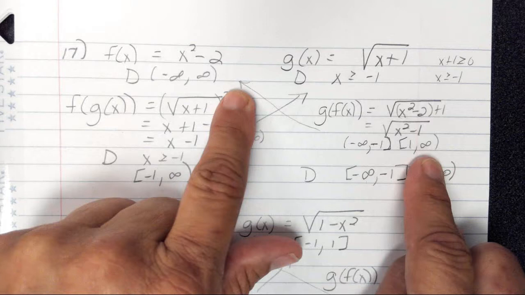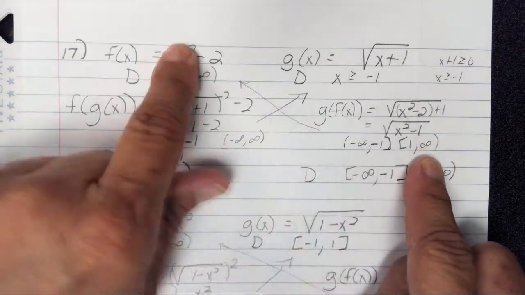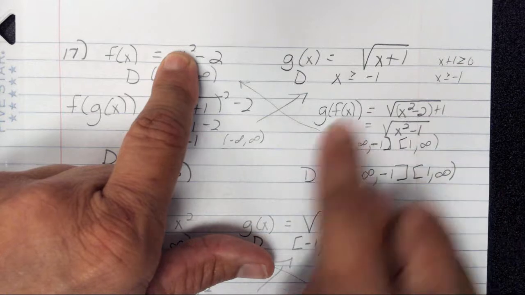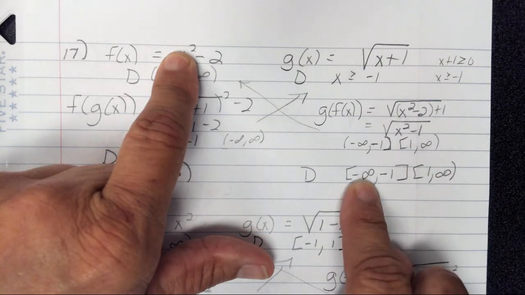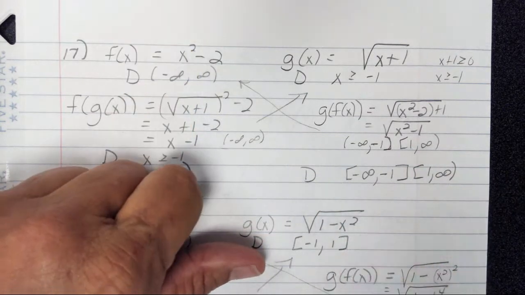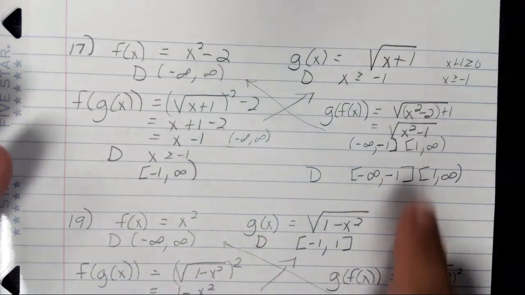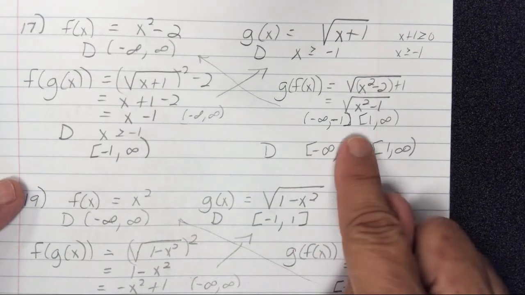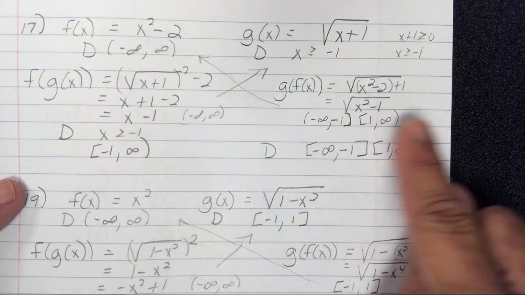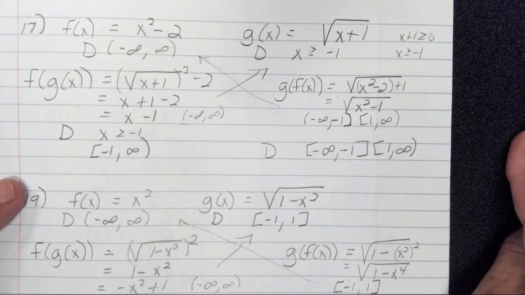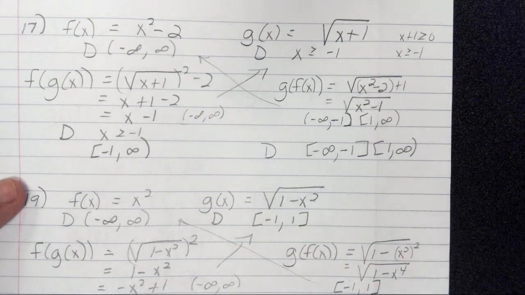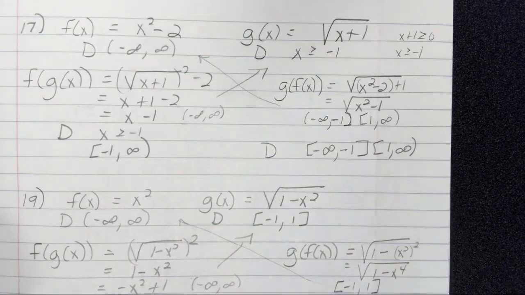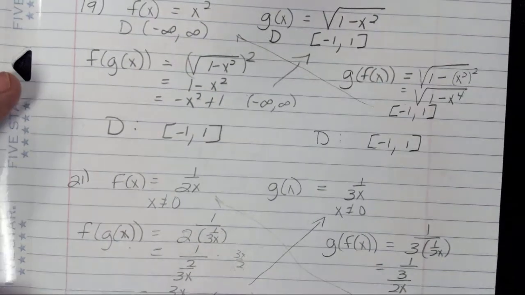Paired with f of x, which has no restriction, so does this become my only restriction? Okay, so I have a question. If somewhere along the way it said that x cannot equal 3, then would I go from here to here, from here to 3, and then from 3 to infinity? Would I have to incorporate that 3 in this restriction as well, that x cannot equal 3? Okay? All right, 19.